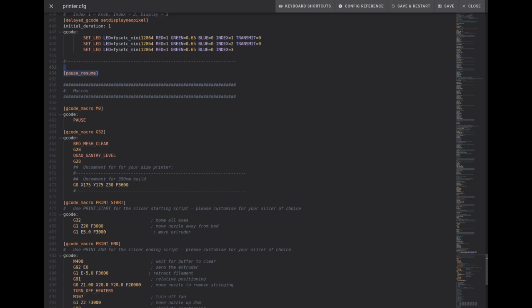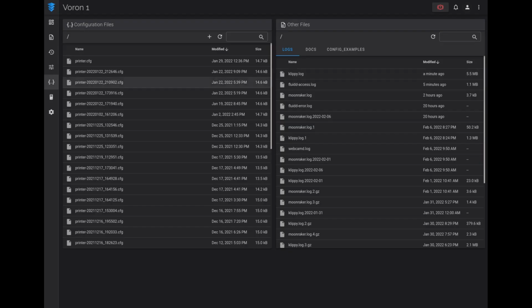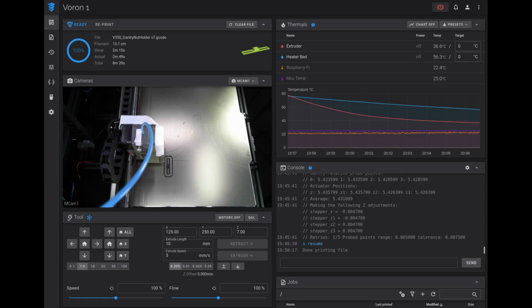So Klipper does have a pause and resume, but you need to enable it. And it's simply square bracket, pause underscore resume, ending square bracket, just as you see here. That turns on the capability to pause and resume. But then we want it to understand the G-code M0. So here in square brackets, gcode_macro M0, and then gcode colon PAUSE. And basically what this means now is every time Klipper encounters an M0, it'll execute the pause and resume that Klipper actually knows and understands. So you want to save and restart Klipper once that's complete.